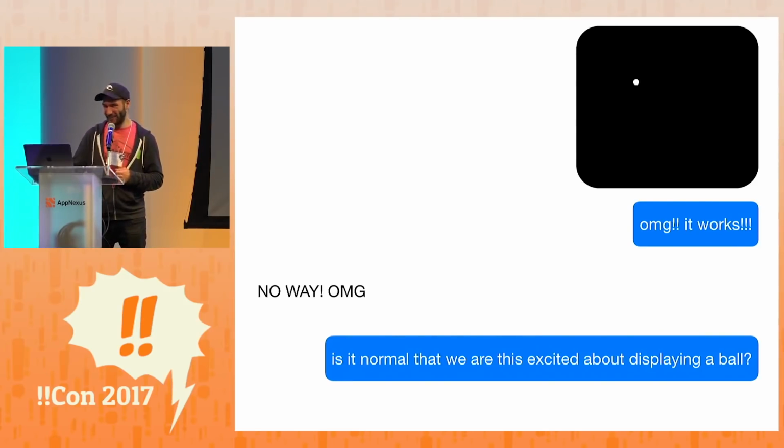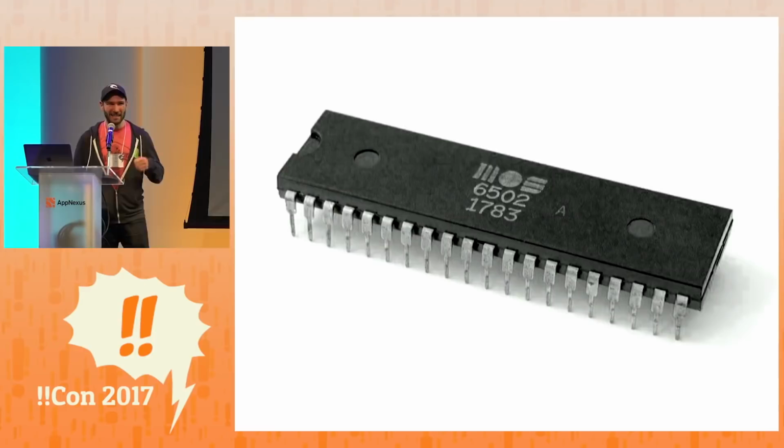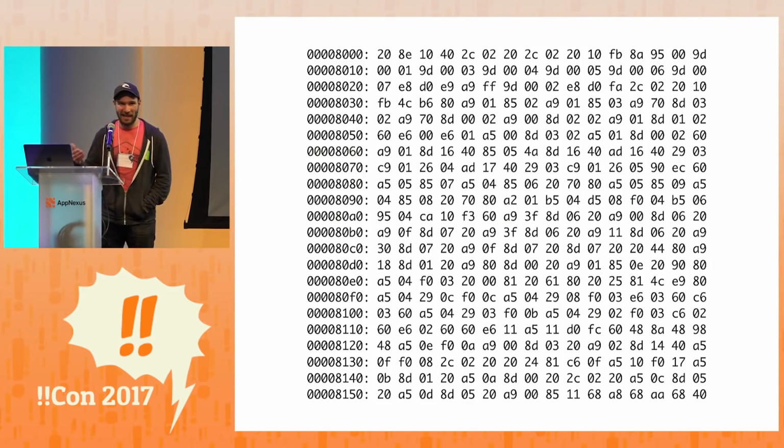Yeah, totally. So the NES is powered by the 6502 CPU, which is the same thing that powers the Apple II and other retro consoles. It turns out you can't really use high-level languages for this CPU because it's 2 megahertz. It would be far too slow. So instead, you've got to speak its language. You've got to speak machine code to it.